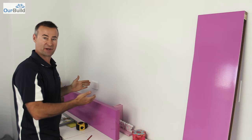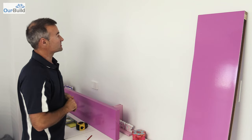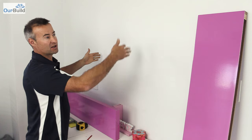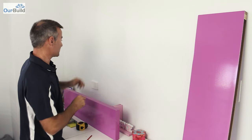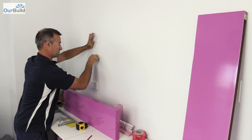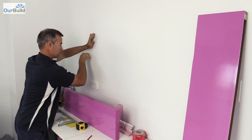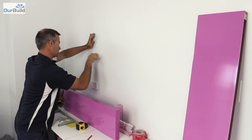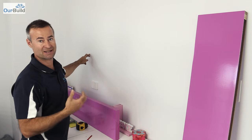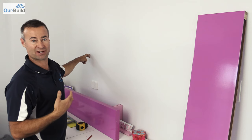Generally, in Australia, they're spaced between 600 millimetres or 450 millimetres. So once you find the location of one, you can then usually measure across if you know what the spacings are and pick it up. I like to use the tapping method as well. So I found one there. You can really hear the denser sound, or not so hollow, when you're on top of the actual stud itself.